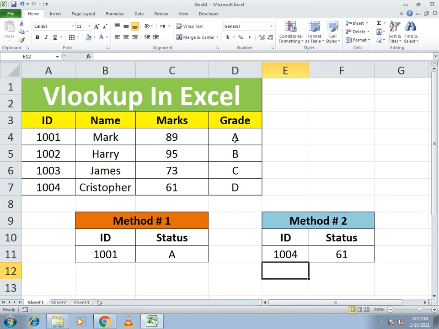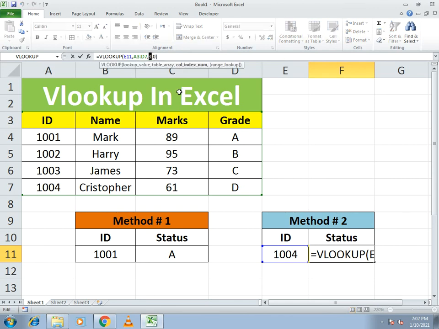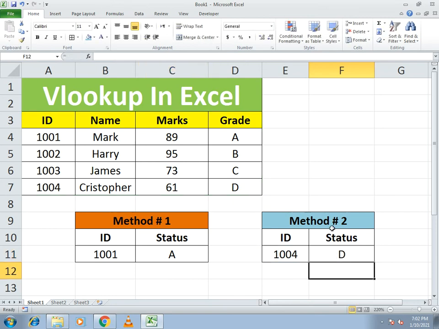Now if I want the grade, you again go here and make an amendment. For making the change you just write 4 instead of 3, and here you get grade D. And if I write 1002 and want the grade, here you get the B grade.